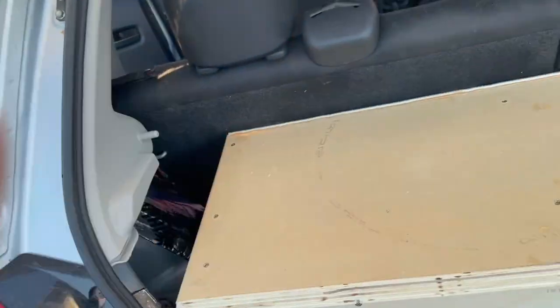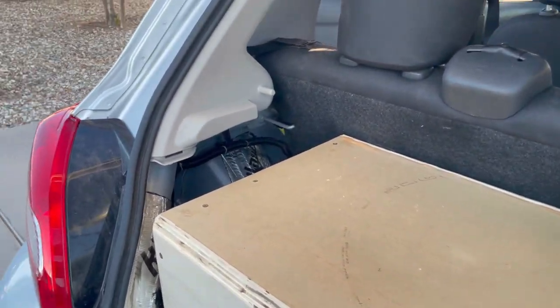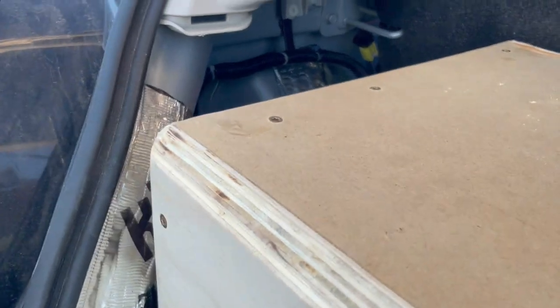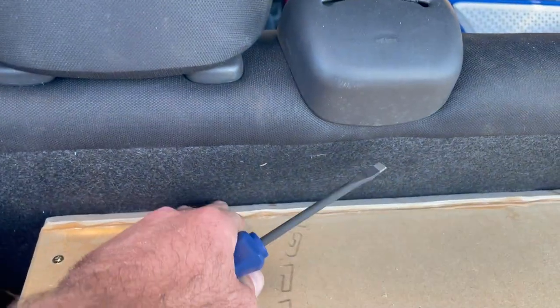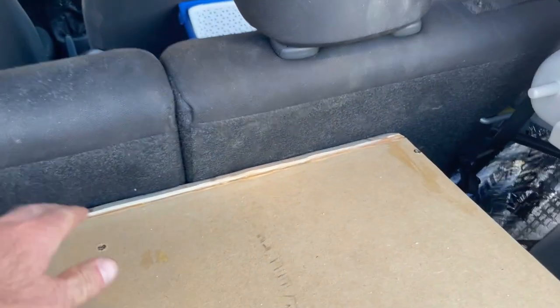All right, guys, so when you're putting these together, you need to test fit, test fit, test fit, and let me show you why. So this thing is tight in there. It ended up being a little taller than I was expecting, and a little bit wider right here. I don't know, my measurement, I just didn't quite. Anyway, it is very tight right here.